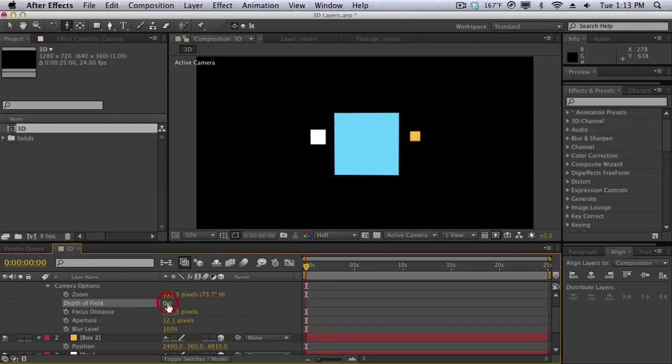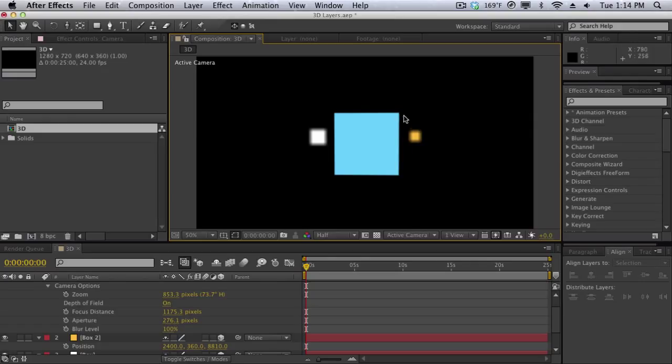But if I enable depth of field here, you can see that nothing happens. But if we change the focal distance, as you can see, our center square layer is quite in focus and it's nice and sharp. And the squares behind the main square are nicely blurred out. And this simulates depth in real life, and it adds more of the realism that you would get in real life when you have depth.